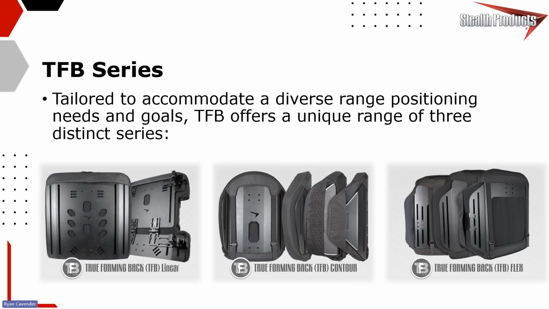Now, the TFB system comes in 3 distinct styles. I'll try and break these down as we go through here, but linear, contour, and flex. Each of these are really designed for a specific set of client needs and requirements, and I'll go through in detail as we get through this and explore the differences between those 3 styles. But before that, I want to talk a little bit about some of the materials we've chosen to use on TFB and kind of why we use those and what benefits they might have for your clients.